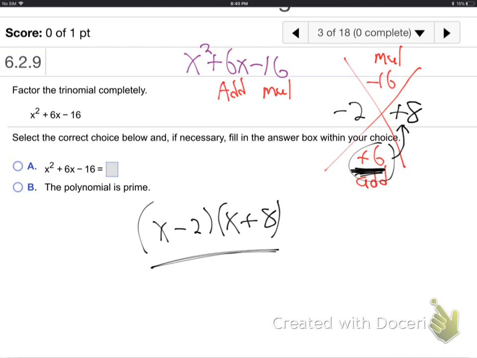There we go. Either order, you can swap. The order doesn't matter. The signs in the front are all that matters. So it's totally okay if you put the x plus 8 in the front and the x minus 2 at the back. Doesn't matter at all. Math Excel knows it. It'll take it either way, or MyMathLab. And multiple choice tests, grab either one. They're the same. The order doesn't matter, but the signs in front do. Notice the negative has to be on the 2, wherever it is, and the plus has to be on the 8, wherever it is. That good? All right.